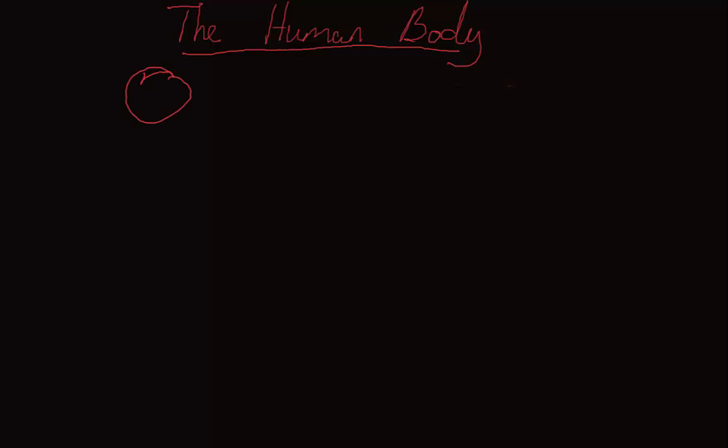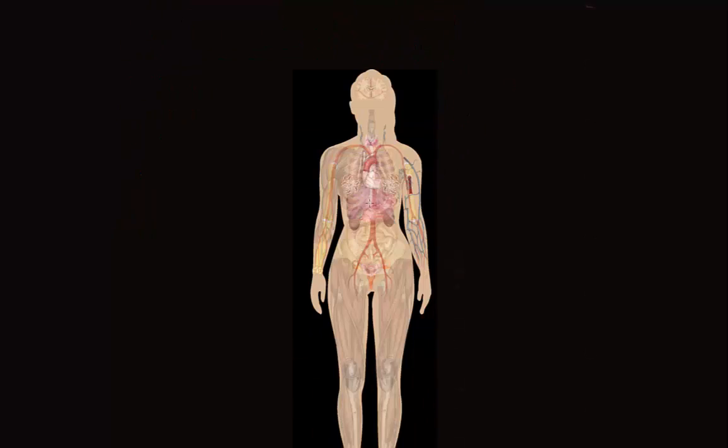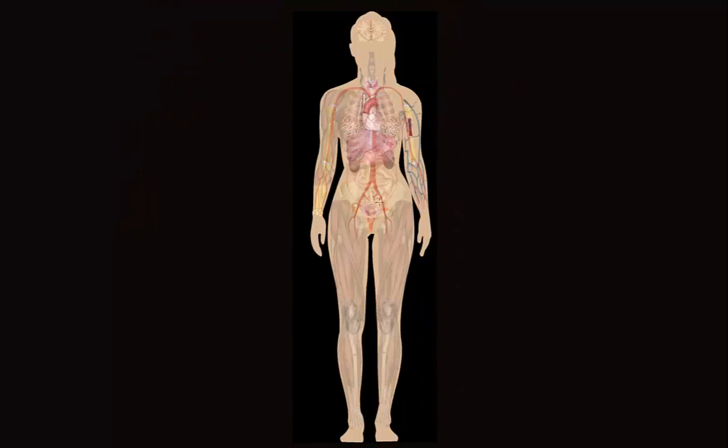In this video lesson, we will be learning about the human body. We can simply define the human body as the entire structure of a human being, and that is basically what we see when we stand in front of a dressing mirror after taking a shower. This is a great representation of the human body, and this diagram will replace my not so good drawing.